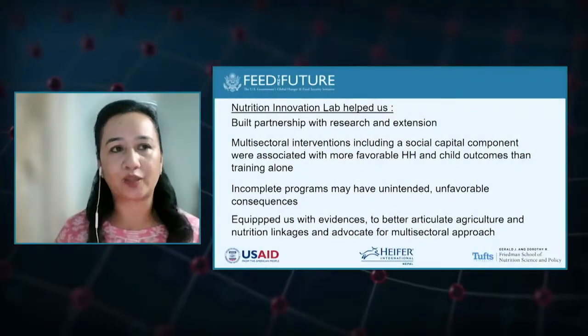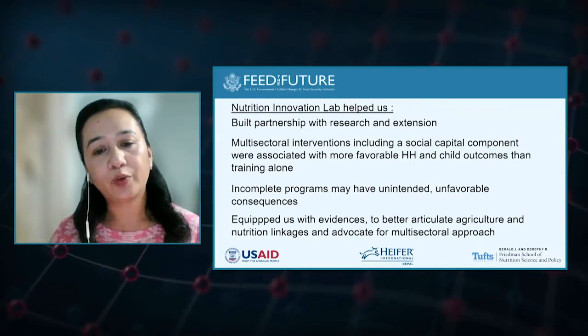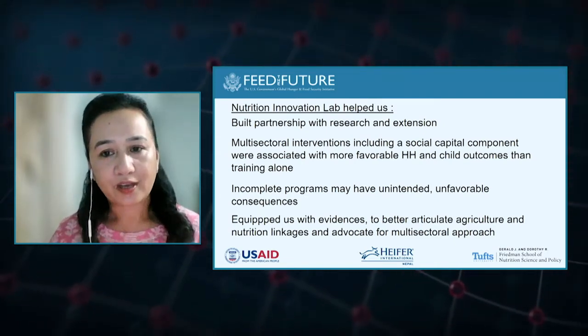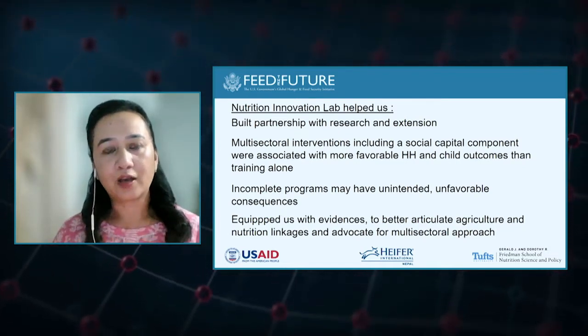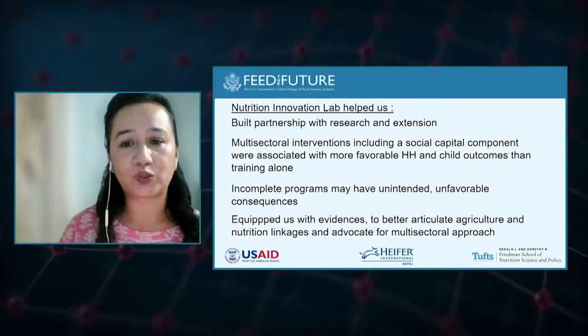We are better prepared with solid evidence, and we have ways to better articulate the work we do, and clear evidence of how it links together. We looked at various dimensions of the work we did, like the women's education, the wealth scores, their asset level, the livestock score they had, and how that related to the nutritional outcomes.